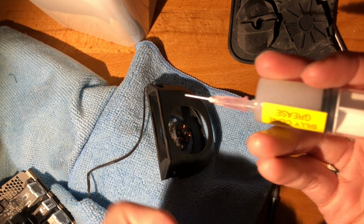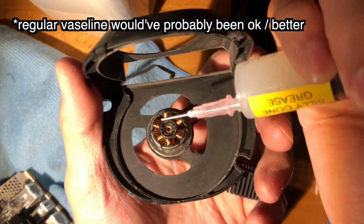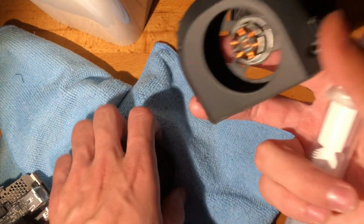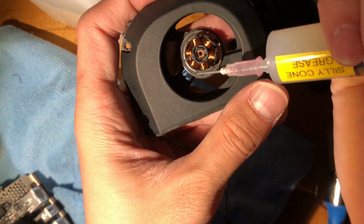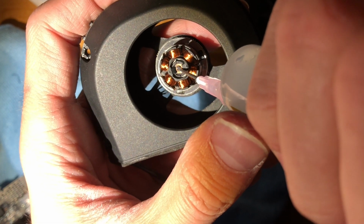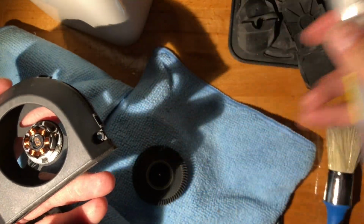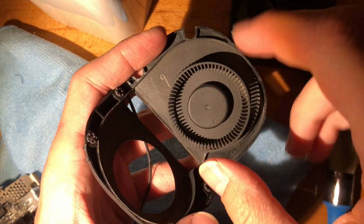All right, so let's hit it with some silicone grease. I'll just dab a small amount on here. As far as cleaning goes, I'm not sure there is much sense to that. Even in here, I can't really. Let me try and blow it out. But yeah, I don't think that did much. I think that should do. The good thing about this silicone grease is it will not eat into rubbers and plastics. So it is quite expensive, but if you want to take care of your plastics, it is a must-have.